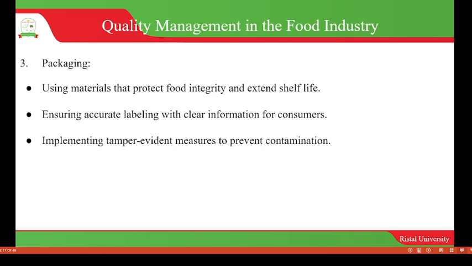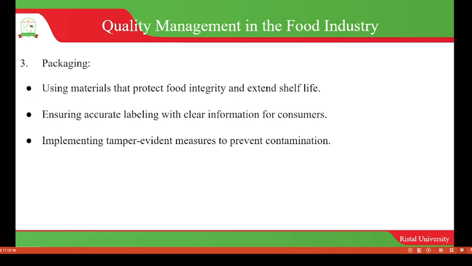Then we have to ensure that there is accurate labeling with clear information for consumers. Labeling is very important because it is through labeling of a product that we shall know which ingredients are in the product. And this is very important because some consumers are allergic to certain ingredients. So labeling the food product will help the consumer to read the ingredients which are in the product and hence make an appropriate decision on whether to consume the product or not.